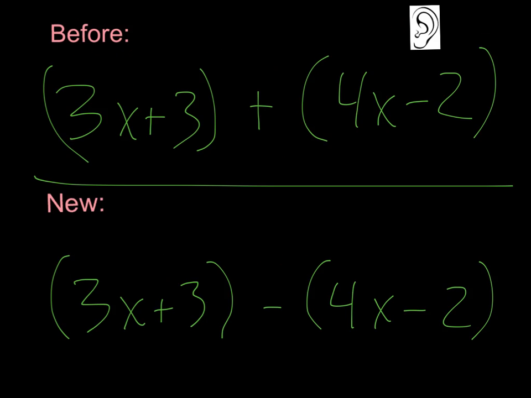To kind of put those into play, we're going to take a peek at where we were before and where we're moving next. So this is just listening. Before we're adding two linear expressions. Remember, this is one linear expression, 3x plus 3. 4x minus 2 is another linear expression. We were adding those together. Now, in this new session, we're taking that exact same linear expression, except we're going to subtract it from the other linear expression. So that's our big difference, is now we have a subtraction sign between my two linear expressions. Okay? So just subtraction sign.